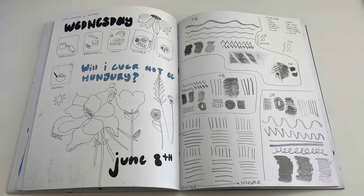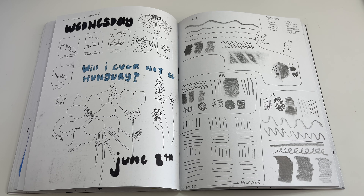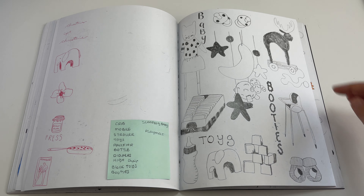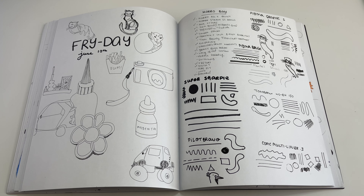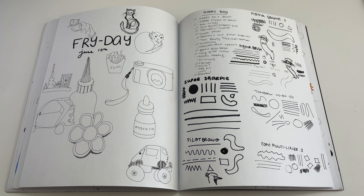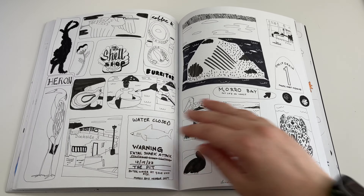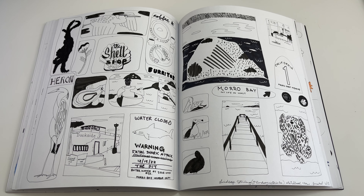Then drawing what I was eating every day — I think this was a little psychosomatic knowing I was pregnant; I was just always hungry. I was also doing some graphite testing on this page, which was fun. There's more baby-on-the-brain but this was actually part of a class I was taking with Lindsey Sterling, which was a lot of fun. The next day I'm drawing cats and trying to figure out cat proportions. I thought it was funny to do a smart car with monster truck wheels — my husband always talked about putting our Fit on monster truck wheels. Then testing more pens.